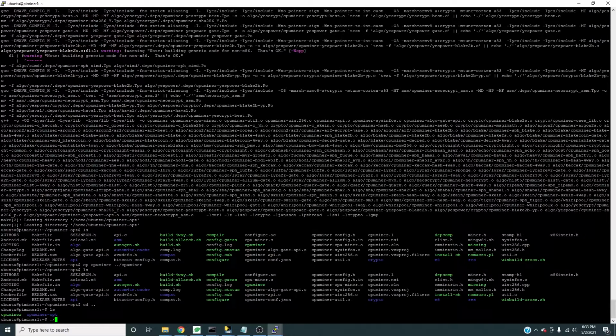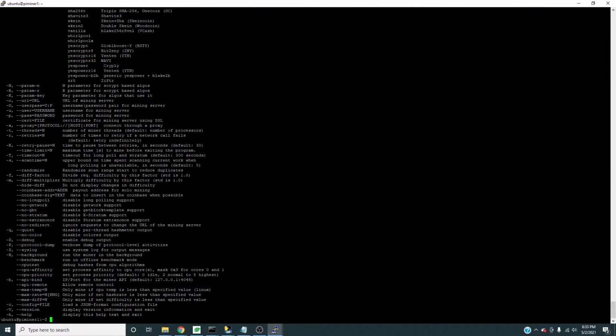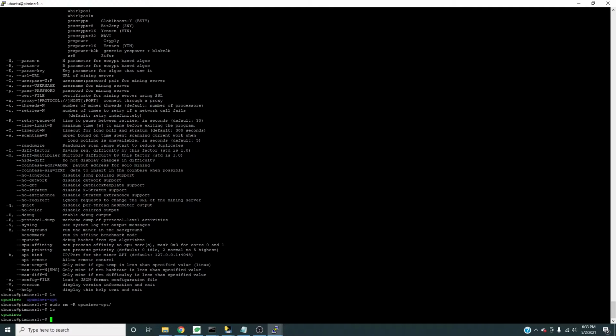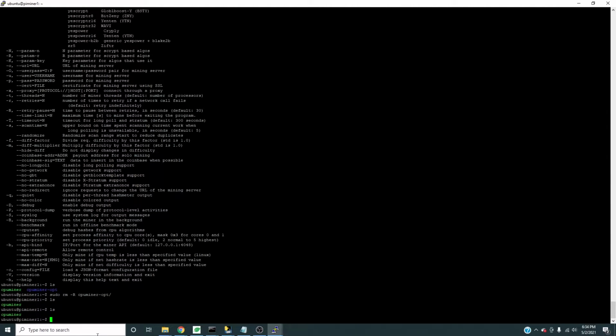So if we run this with the help command, we can see that it's working. We can launch it. So before I launch that, I'm going to go ahead and remove the code folder because we no longer need that. And now what I'm going to do is I'm going to install xmrig, and then we'll run a couple quick tests here. So xmrig is essentially the same process.